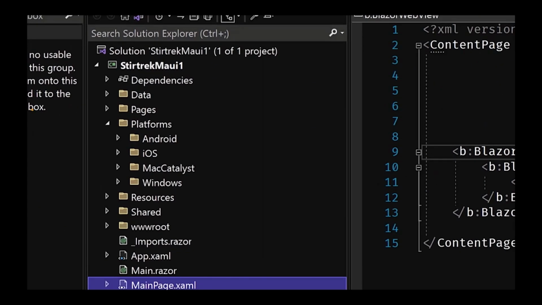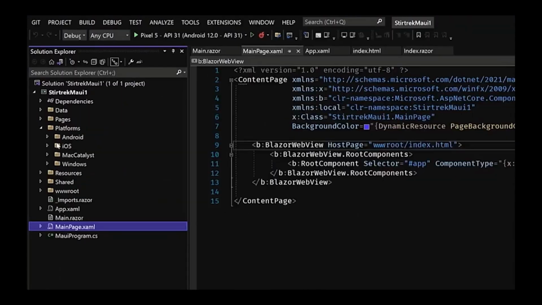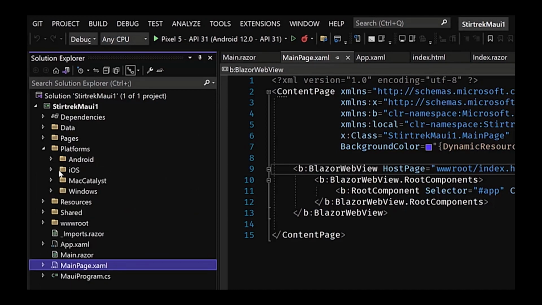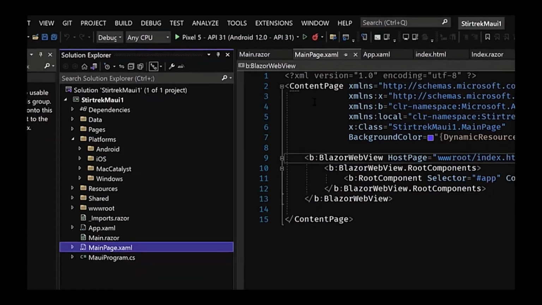So if there's some type of boot up routine or some type of code that we need to write specific to iOS, Android, Mac, Windows, we can put it in those folders and create alternate code paths and execution for those platforms. There can be different resources embedded there as well, images, fonts, those sort of things. You can use that platforms folder to help control and organize the code for those platforms and resources.